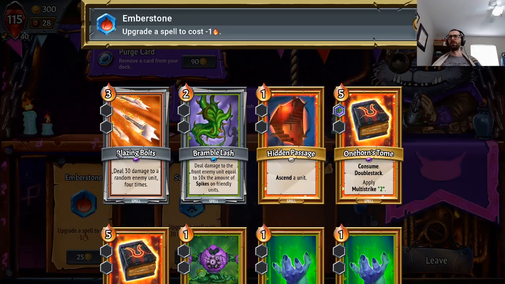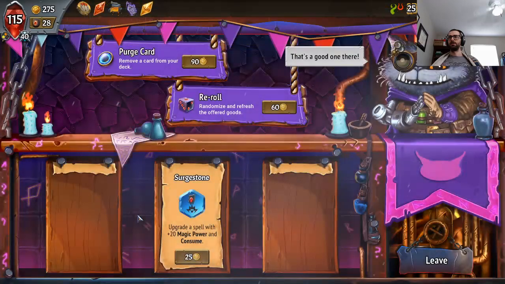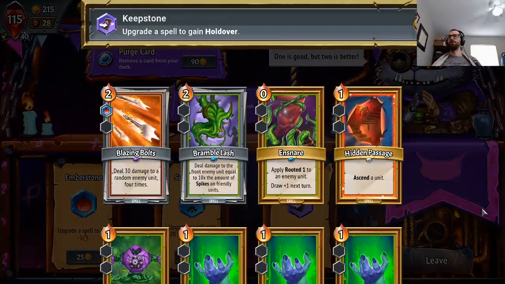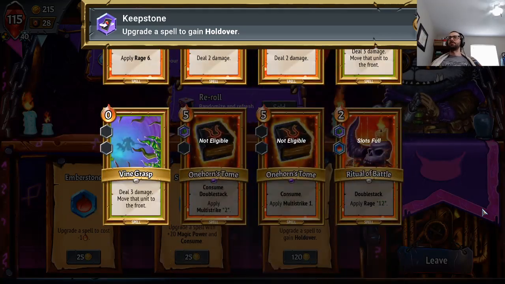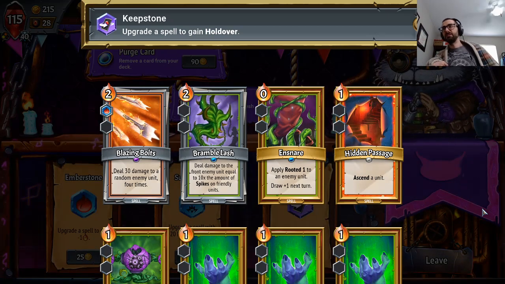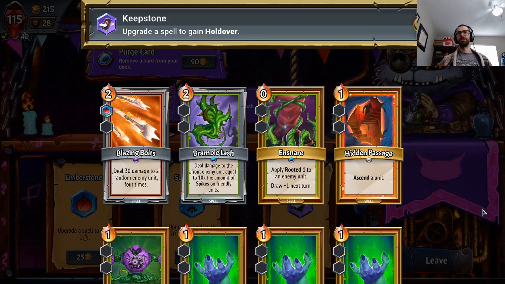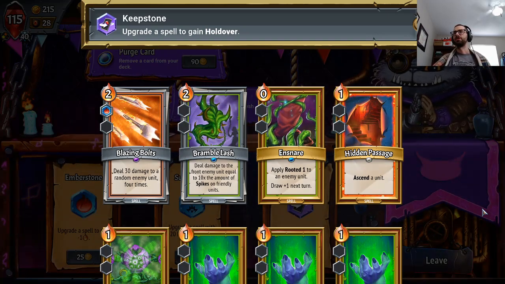Hidden Passage with Holdover also gets really interesting. Don't want to do that. Do this. Holdover. Just talked about Holdover Hidden Passage. So good. Holdover Blazing Bolts is also really interesting. Just like 120 damage every turn cycle. Holdover Hidden Passage is definitely worse when the cost is being randomized.